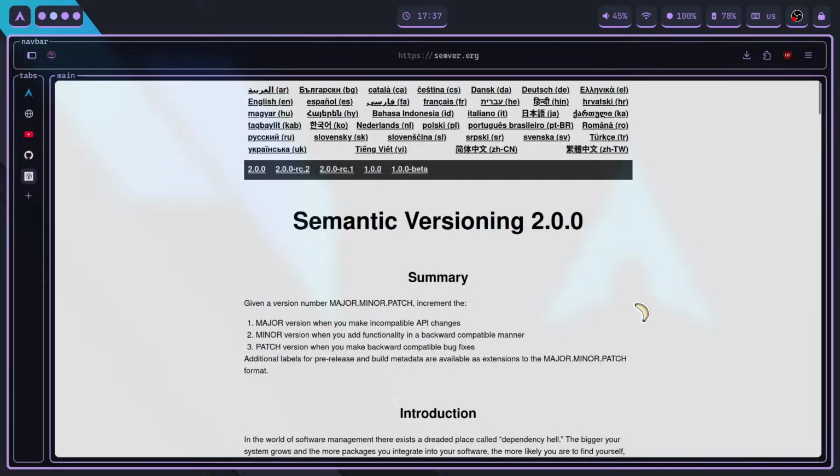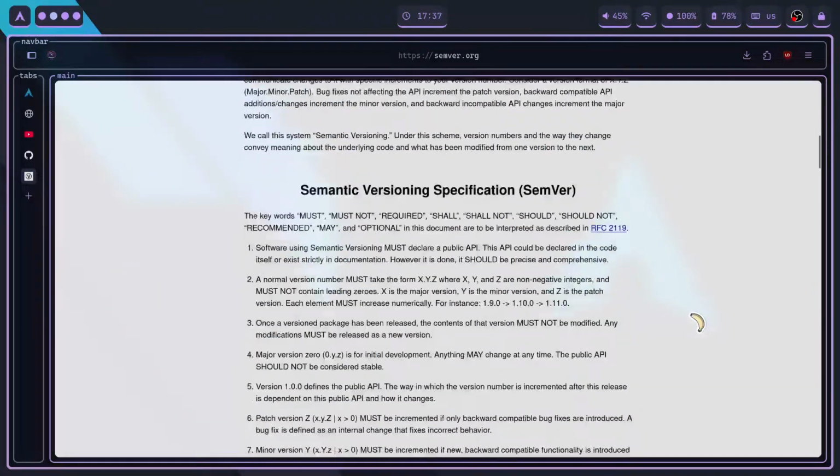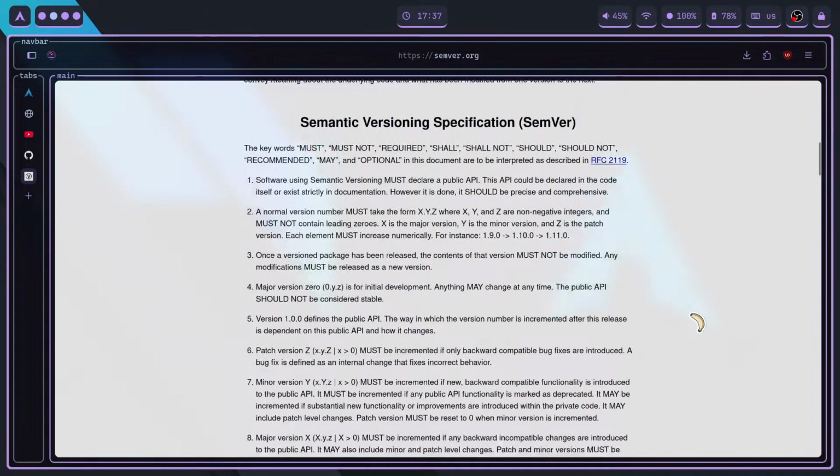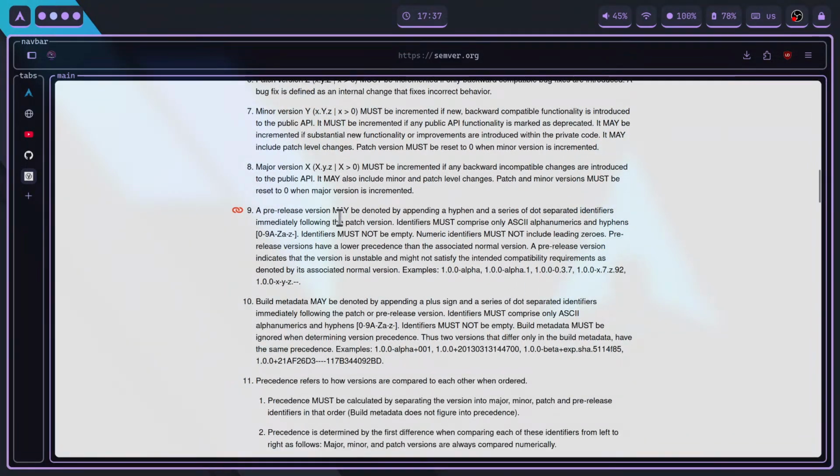Is pre-alpha valid? A pre-release version may be denoted by appending a hyphen and a series of dot-separated identifiers immediately following the patch version.